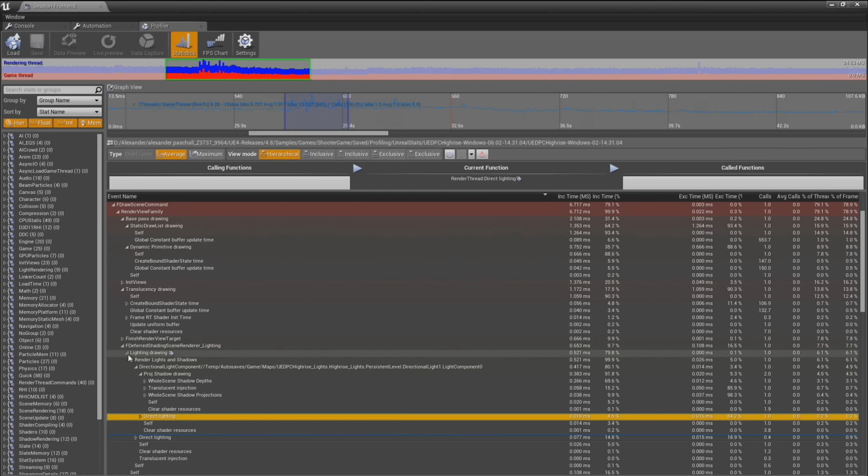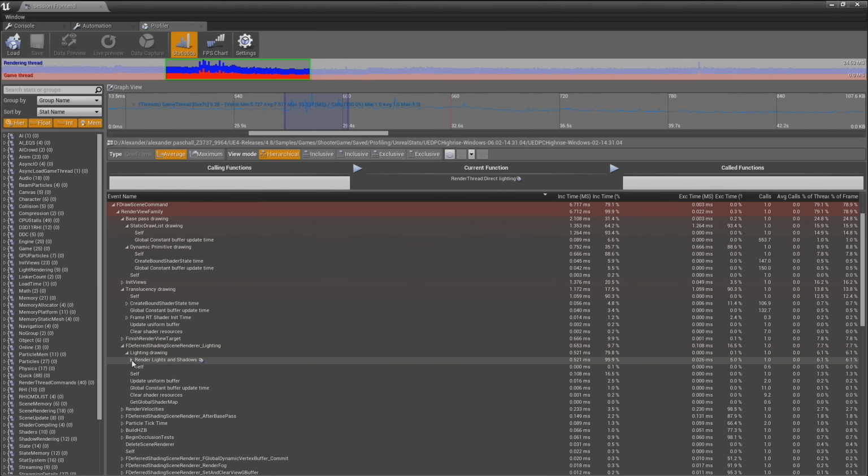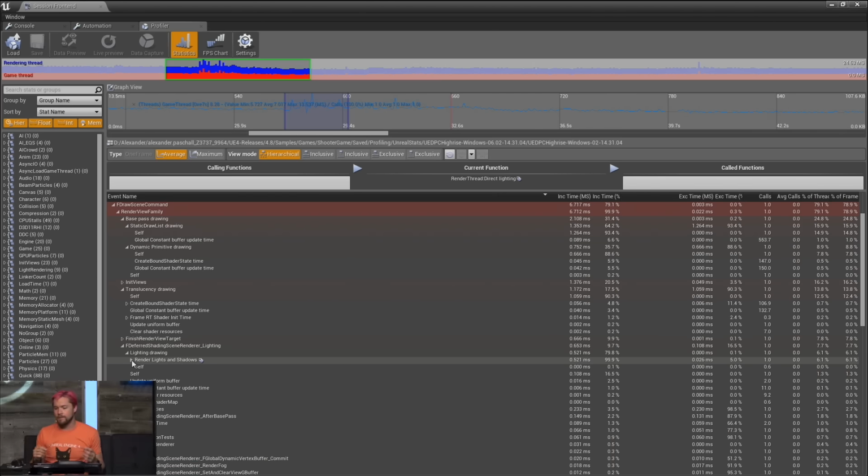The reason that's important is that you can do this for each and every individual light. So if you've got a lot of dynamic or even stationary lights in your scene that you've put up because they look really good and they're casting shadows, you can start to see those numbers pile up and start thinking, can I gain a few milliseconds back if those were casting static shadows so we didn't have to keep paying for them all the time? Is it really worth it to have them casting shadows? You can start making those trade-offs in a much more intelligent manner.